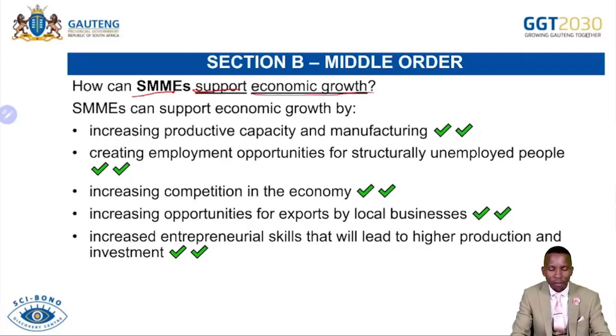Increasing productive capacity in manufacturing, creating employment opportunities for structurally unemployed people, increasing competition in the economy, increasing opportunities for exports by local businesses, increase entrepreneurial skills that will lead to higher production and investment. So what matters the most here is for you to understand the question and link those basic terms in there and also the verb, so that you will be able to answer the question.